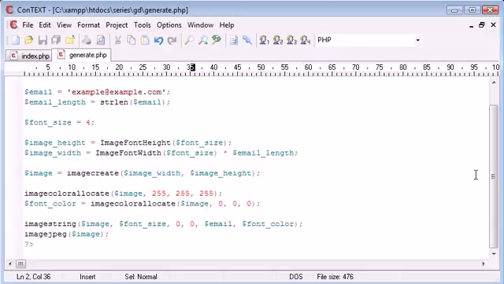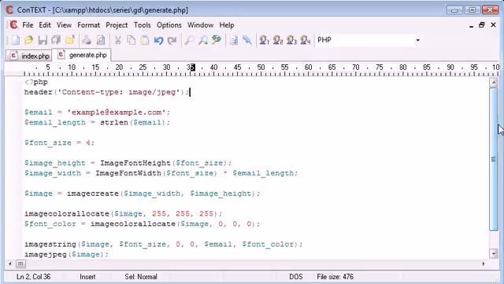Like I said earlier in the tutorial, I want this to be dynamic. For example, you could keep your generate.php file on your website somewhere and refer back to it every time you wanted to convert, say, a public email address that's going to be displayed to an image. So you want to make the static variable that we've got here more dynamic. So we want to take user input, or input that's going to be processed through our code eventually. So all I'm going to do is modify this and change it to get email.